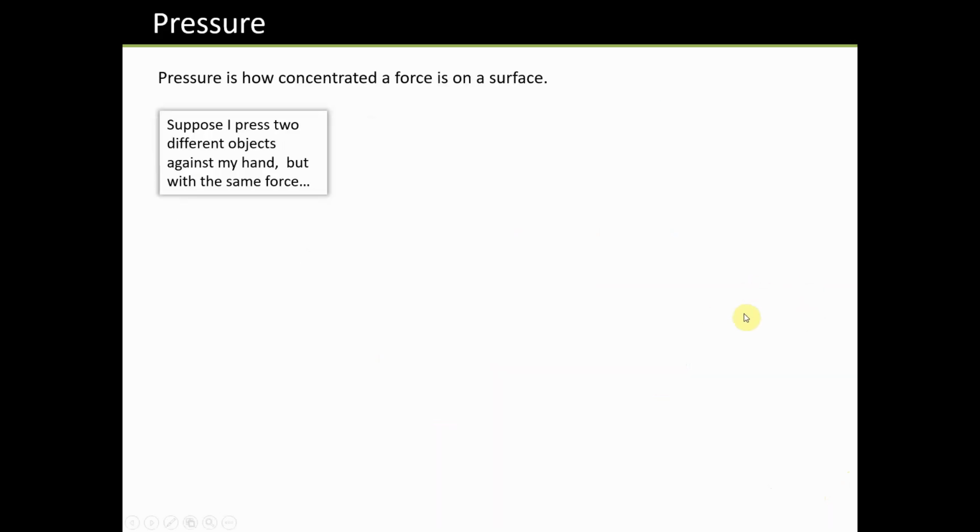Okay, next slide. Quickly having a look at what the pressure formula is. So pressure is how hard something is being pushed down on a surface, and it can be concentrated. So if you put a pin down on your hand, it would hurt more than if you had a flatter, wider surface. Think about when people walk on ice or snow, the classic film picture is that you'll strap tennis rackets to your shoes, and that gives you a larger surface area and it spreads your weight out more. This comes from the pressure formula.